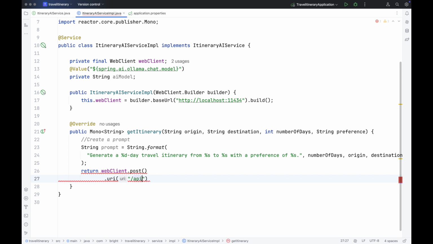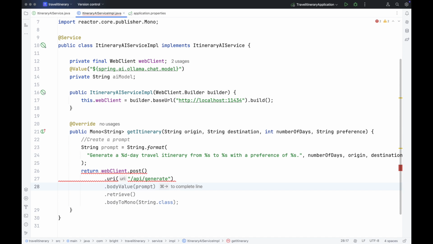You must type it as API/generate, that is http://localhost:1434/API/generate. So you should follow it as it is.